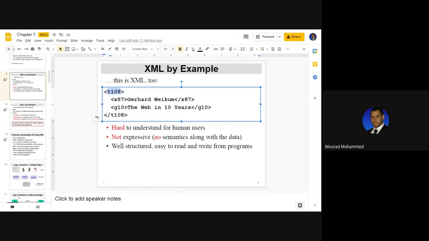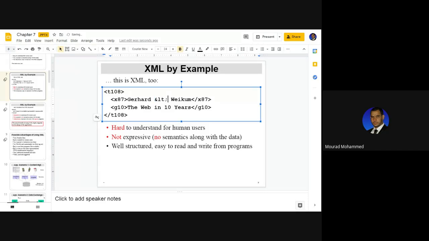For us humans, we do not know. Can we just use a name like T108? No, I'm going to represent T less than 108. It is not accepted. Why? Because this is a special character. If you would like to use the less than, in order to avoid it being treated as a special character and confusing the computer, we may write it like this.